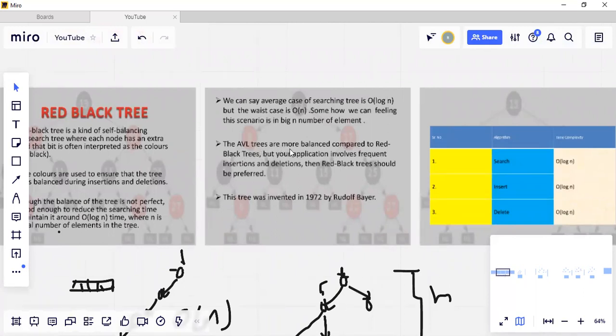The AVL tree is more balanced compared to the red black tree, but there are more rotations during insertions and deletions.